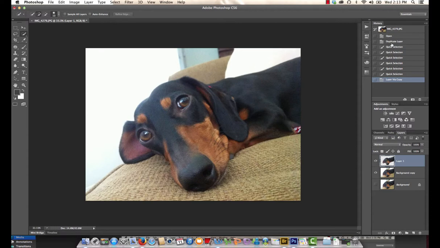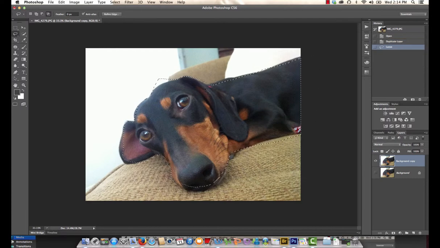Let's do that again. I'm going to go back up in my history to the duplicate layer, and I'm going to select the Lasso tool. Lasso tool is a very popular selection tool, but it's a freehand selection tool, and it's not really the best for selecting this kind of thing. I could be here all day using the Shift to add and the minus to subtract. I can hit Command D or select deselect to try again. The Marquee tool has several options, but I don't think any of those are going to work. This is the default Marquee tool. It's not a great selection.